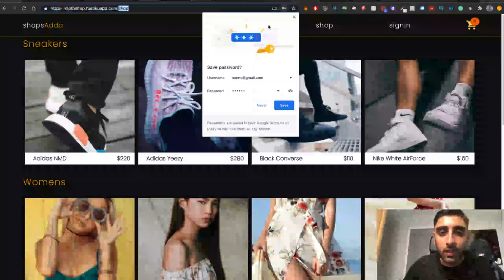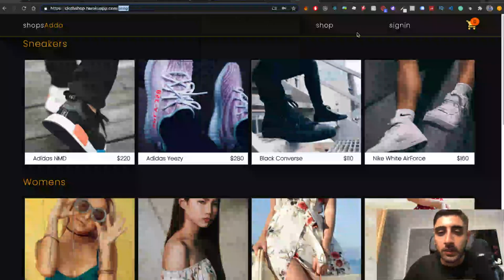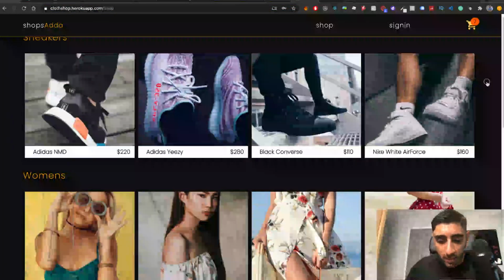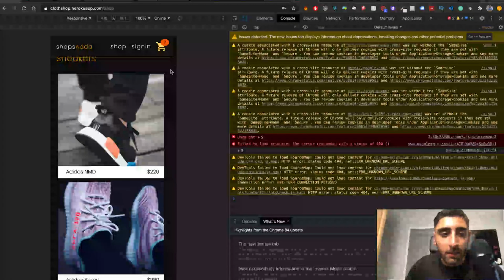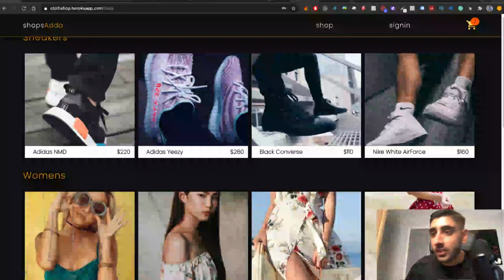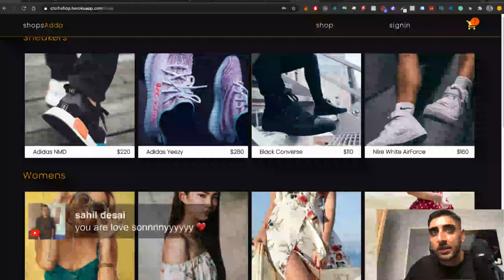You can see over here we have some routing going on. So it's probably using React Router in this case. He's got some nice visuals here. It's a responsive app, really beautifully responsive app. Guys, this is one of the top contenders, I think. Honestly, this is one of the top contenders.